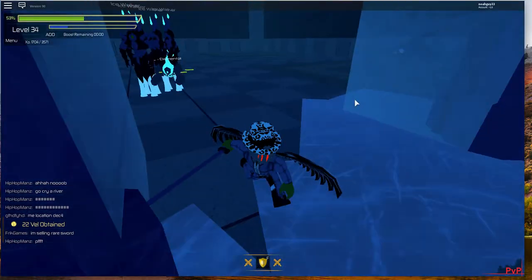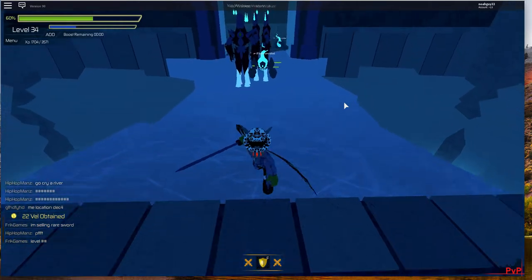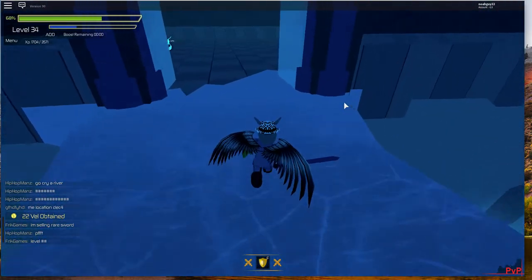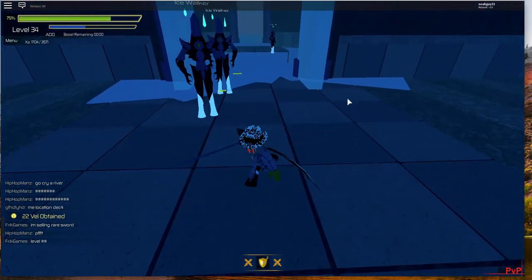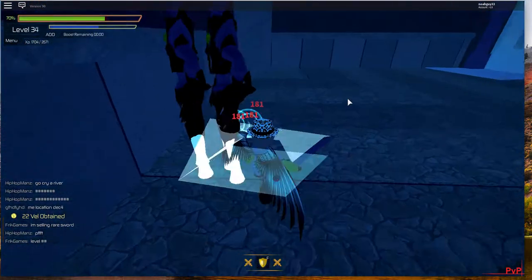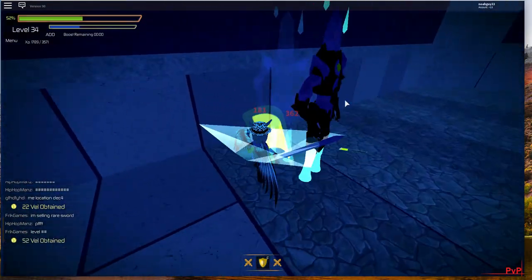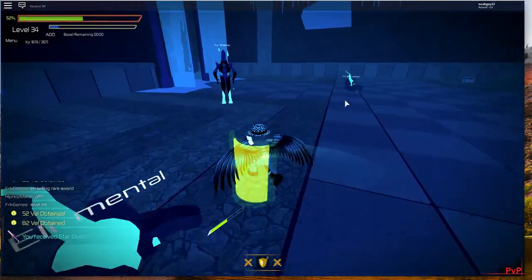Roll away again. So now they're chasing me. Some of them will break off from the pack. That's not good, but just keep on getting them to chase you, and then I'm going to put it back on my shield. One of them should die right now. Oh, fudge, ice elemental is back.